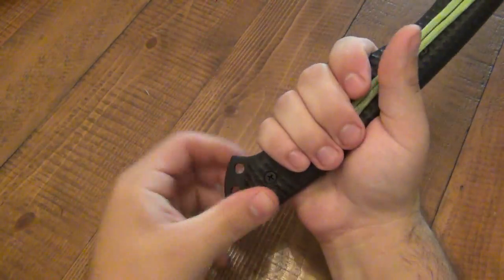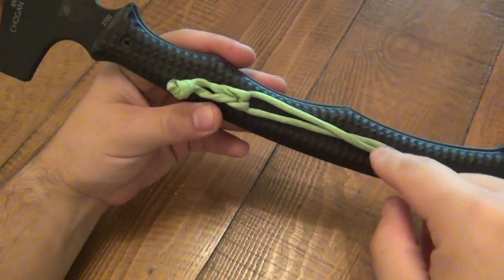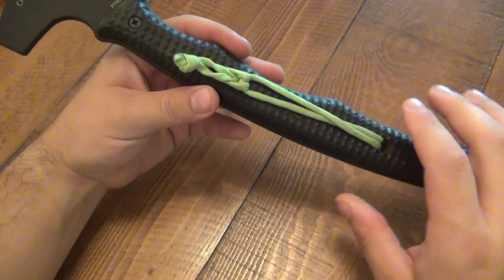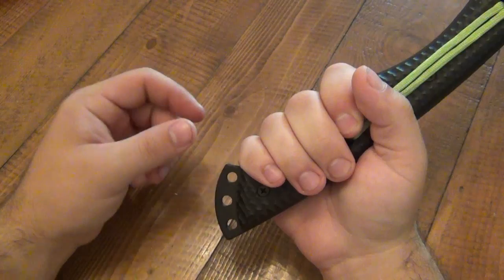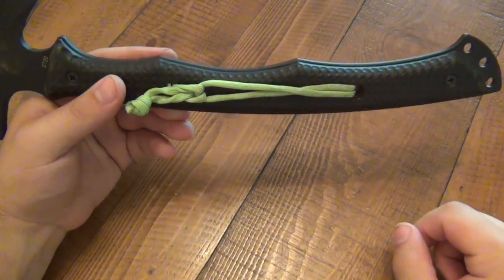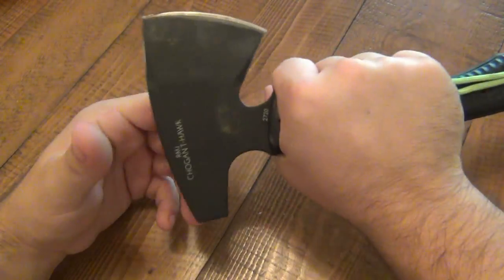Down at the base here, if you kind of wedge your pinky down — this is for light work. I put a lanyard on here, because there are holes all the way through for it. It was extremely helpful because when I was down here bare-handed, every time I took a swing, the tang rubbed against my pinky and it was very uncomfortable. The scalloping in the handles creates a lot of different positions where it feels really good. When you choke up on this, it feels like just a nice little fixed blade — you can get in there and do some detail work if you need to.